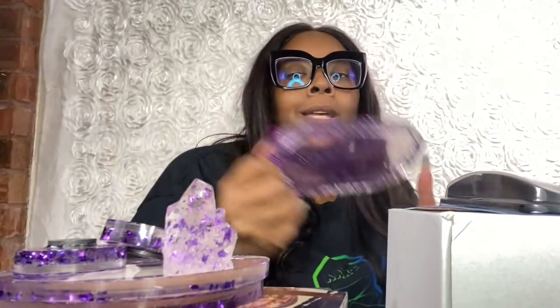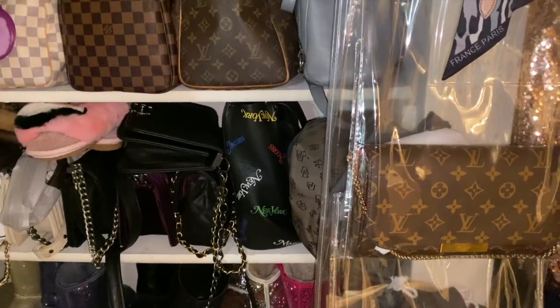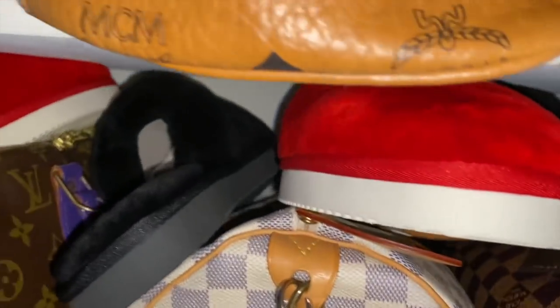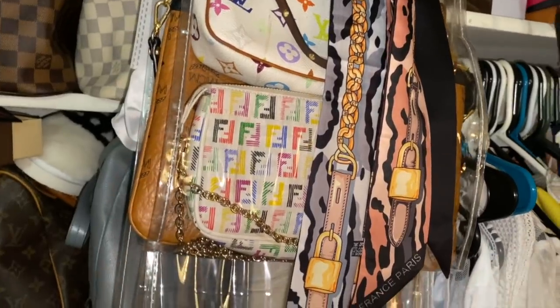One second. All right, I was right for the most part. This can be a soap dish or a jewelry dish or something you can use. Thank you so much. Hey, I was just showing Snapchat this. Excuse my closet. It's extremely cluttered. Look at these shoes. I don't even have a reform. But I was showing Instagram, and I was like, let me tell my YouTube fam.